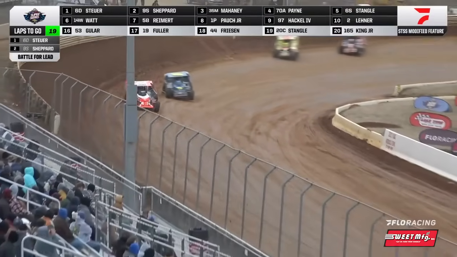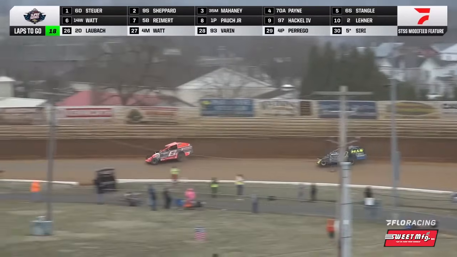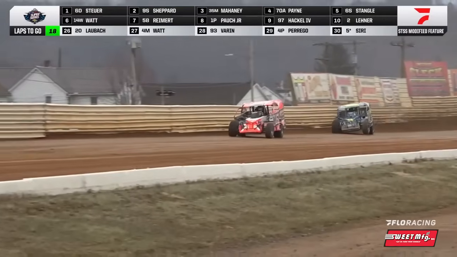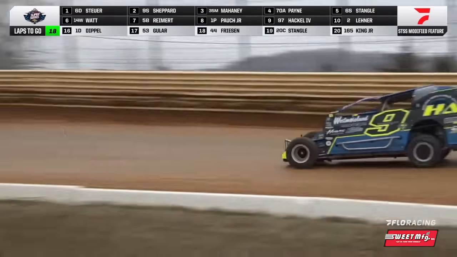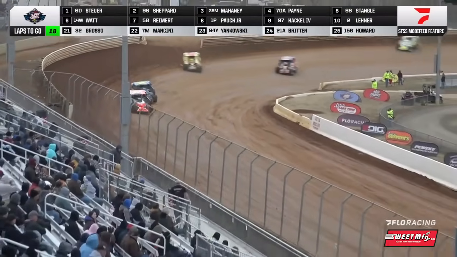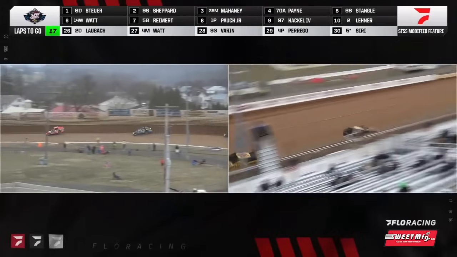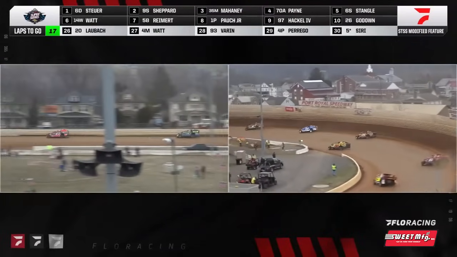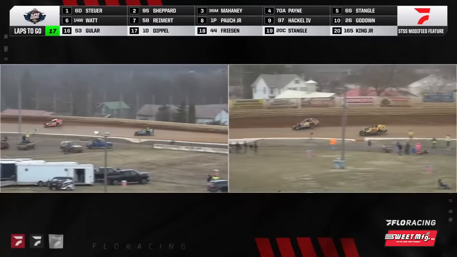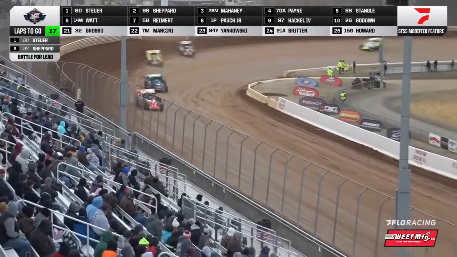10th place starter Alex Payne trying to make the pass to break into the podium. But you see on your screen that Matt Shepard is closing in on the leader, Dylan Stoyer. Only 0.4 of a second separates the top 2. Shepard driving in low, Stoyer staying out on the outside. Shepard coming up across the racetrack, trying to get closer to Dylan Stoyer. Mahaney now looks like he's closing back in on the top 2 with Alex Payne right behind him. Working down the back, Stengel is in 5th, Watt 6th, Loudon Reimer's in 7th, Pauch Jr., and then Hackle, followed by Godown and Lehner. The top 4 now getting closer and closer.